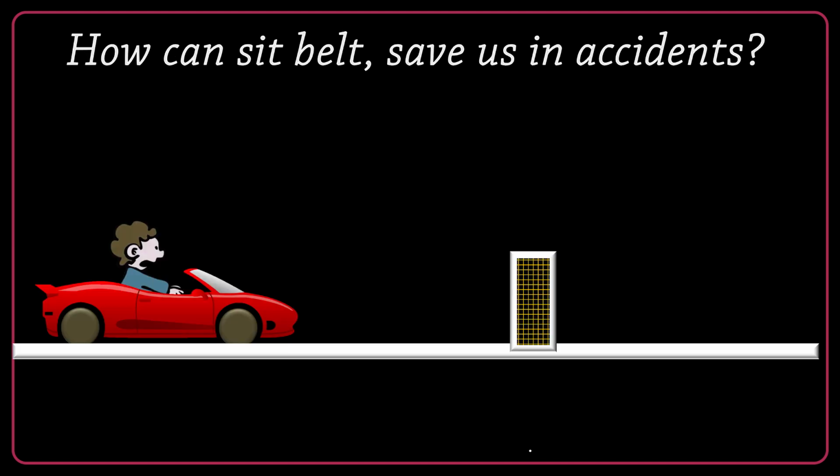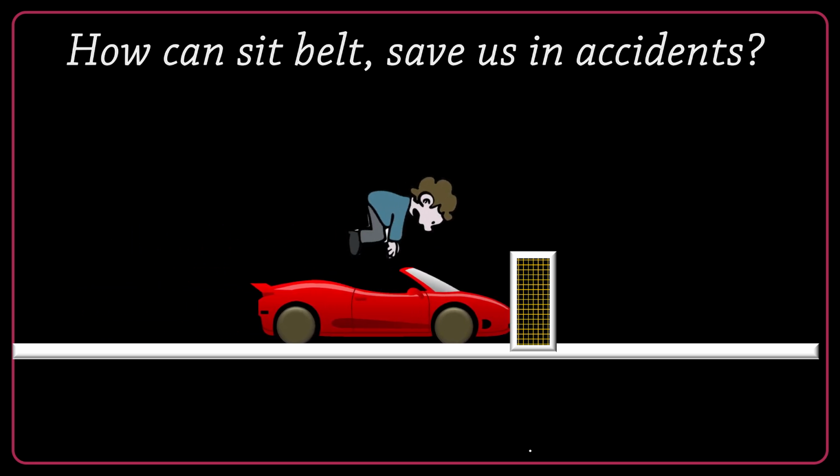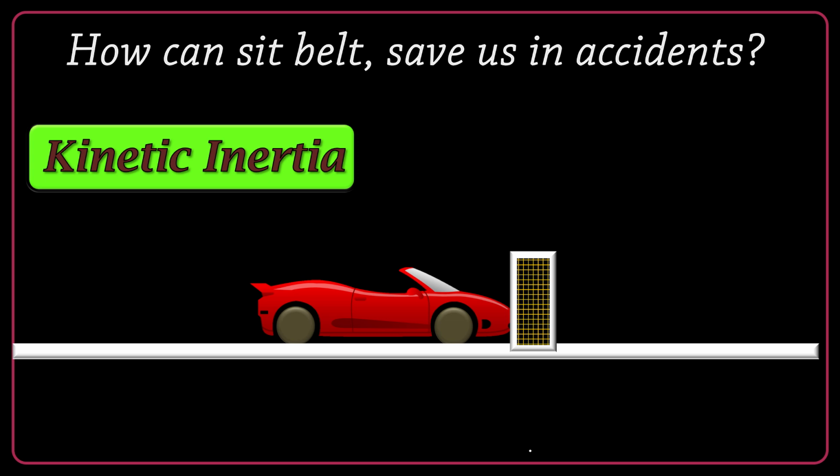The other could be when you are driving and you have an accident. Before a very sudden stop, your body got used to the motion. So it's in motion, it wants to keep and continue moving. And because of that, if you don't fasten your seatbelt, you will get out of the car. So this is why they say you should fasten your seatbelt. It is called kinetic inertia. Kinetic inertia is the tendency of the object to keep moving. So we have two types of inertia, static inertia and kinetic inertia. So inertia is the property of mass. Every massive object will have inertia, which means that it will comply with Newton's first law of motion.